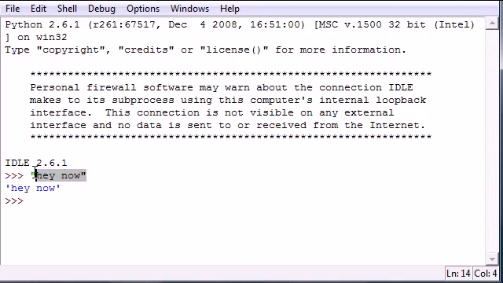Now as you can see, this one used double quotes, but you can also type them in single quotes, same thing, and it's still a string. It doesn't really matter if you use double quotes or single quotes when you're using a string. It's the same thing, but in some cases Python is not going to understand if you don't use them in a particular way. So let's say for example you have a contraction like "he's a jerk."